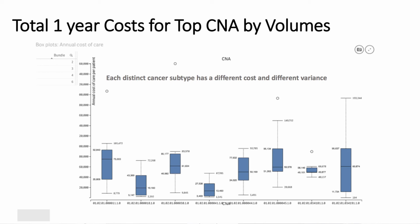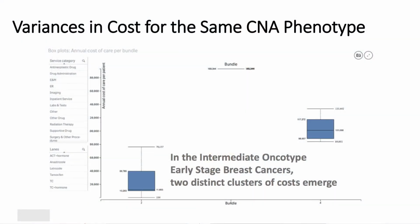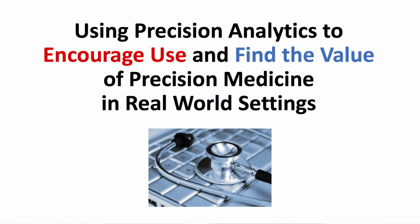So what are some other examples of how we can enable precision medicine by going into the electronic health record? So I think this is a curve that Dr. Guam may have shown yesterday. We actually got this accepted for publication this week, where we looked at 800 and some odd patients throughout the state of New Jersey who were undergoing diagnostic evaluation for lung cancers.